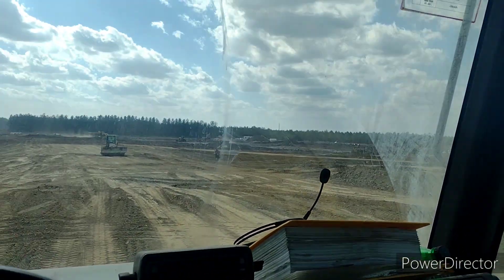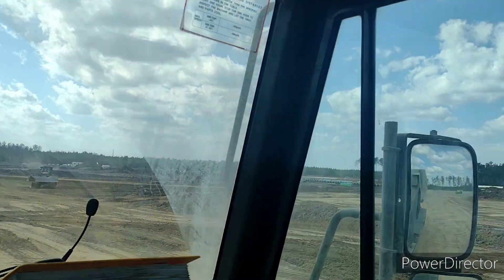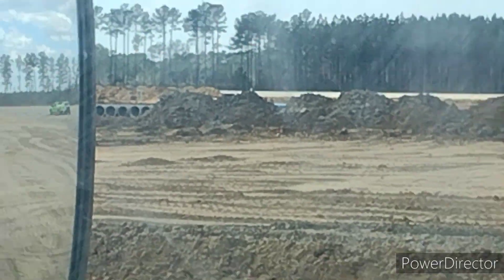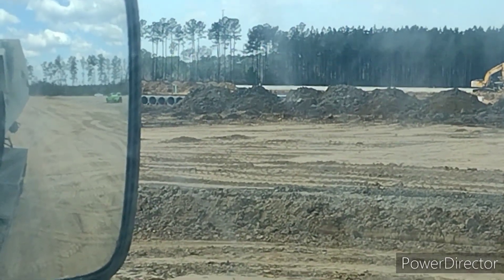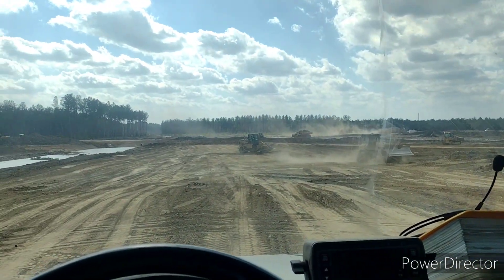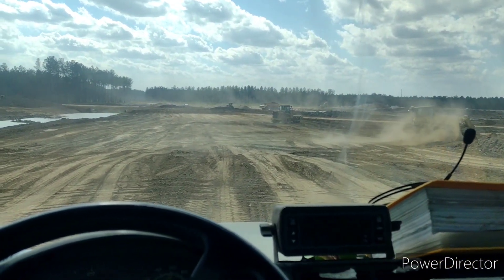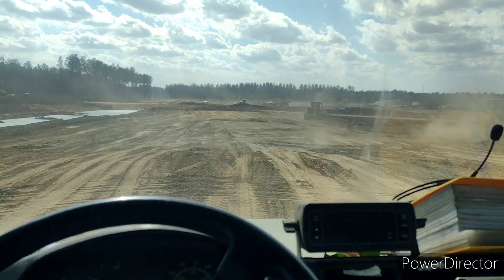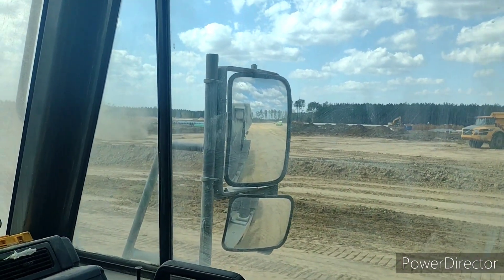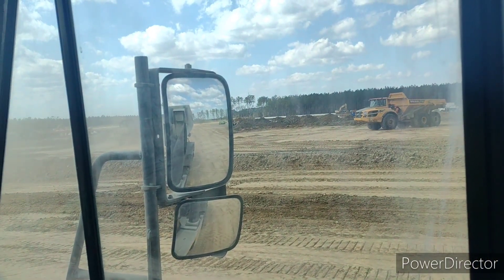This job right here probably wouldn't be happening without soil cement. There is no good dirt on site — it's almost like gumbo, and we're treating it hard enough for a proof roll. As big a site as this is, it's probably 150 acres, and there are two more sites on this road. I don't think any of them would happen without soil cement because it would just cost too much to muck it out and haul in good material, especially in this area because we're in the low country.